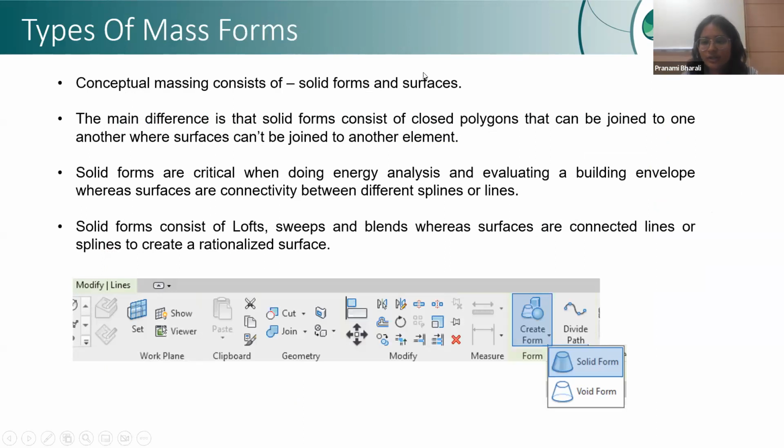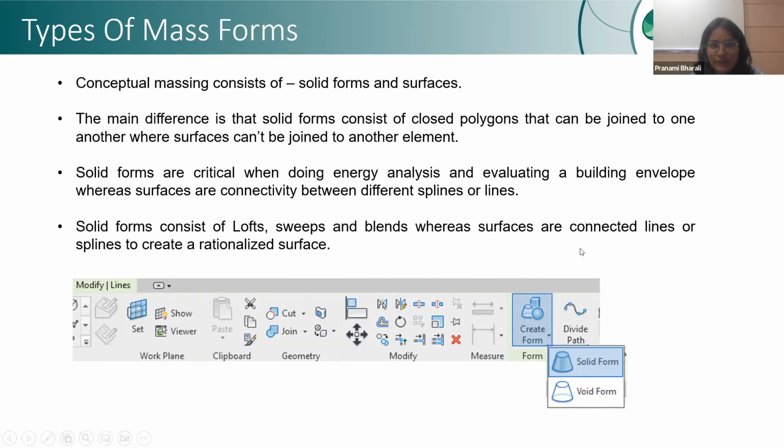So now coming to the mass forms. Whenever you are creating the outline of it, suppose you are making a very parametric design, after making the outline, we have to create the mass. Mass can be of two types now. It can be a solid mass, or you can even create a void, or in a solid you can put a void also. We can explore different options, so today we'll be exploring this also. These are the two types of mass that we'll be creating.